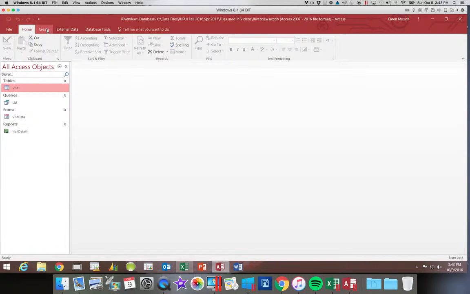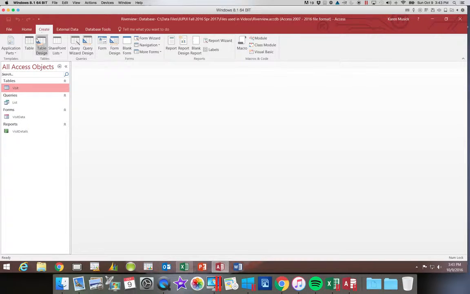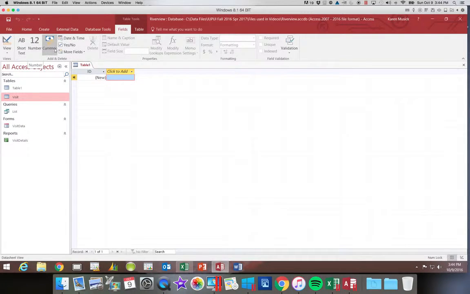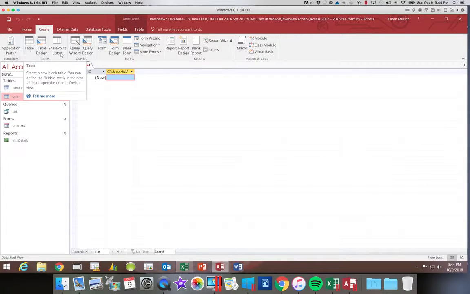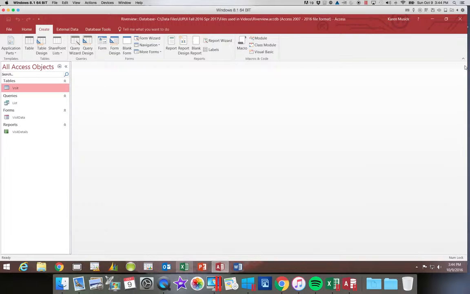We're going to start out today on our Create tab, and we're going to be creating a table. Now, if we were creating a table in Datasheet View, which is what we did the last time, if you click this table option, the first one, it opens it up and looks very much like what we started with when we created from a blank table, or excuse me, a blank database.